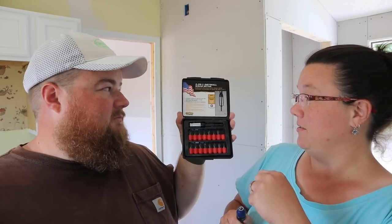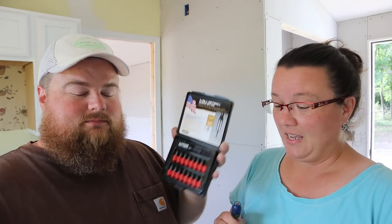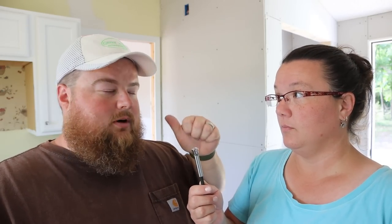So we both had the chance to try each of the different types of drywall bits. Tried the Dimpler by Bosch. The Montana Tools drywall kit. And then kind of like a generic one, there are Dewalt name brand as well. That's the one I used in the bedroom drywall.